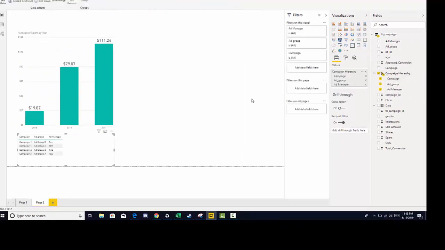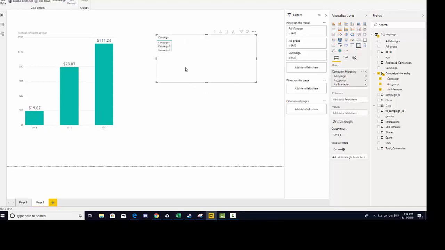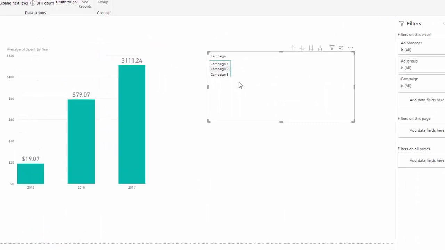We can click campaign hierarchy, which brings all of ours in the default table. But I would like to see this as a pivot table. So we can click matrix, which is equivalent to a pivot table. Click matrix, and now your data is moved up to the highest hierarchy.